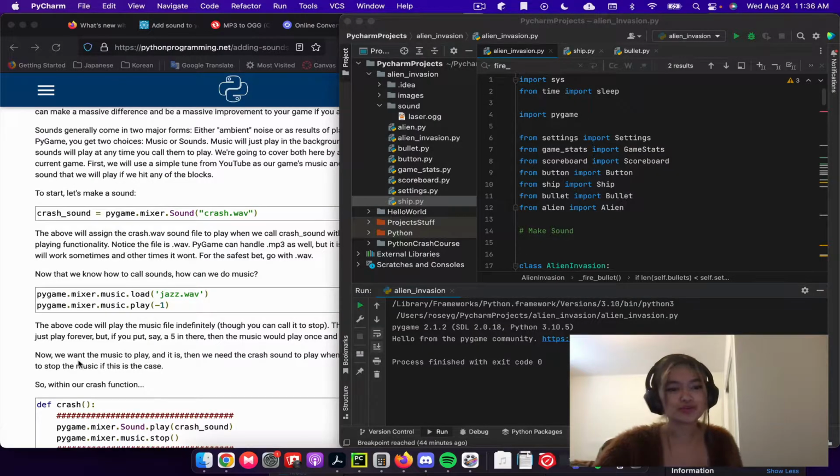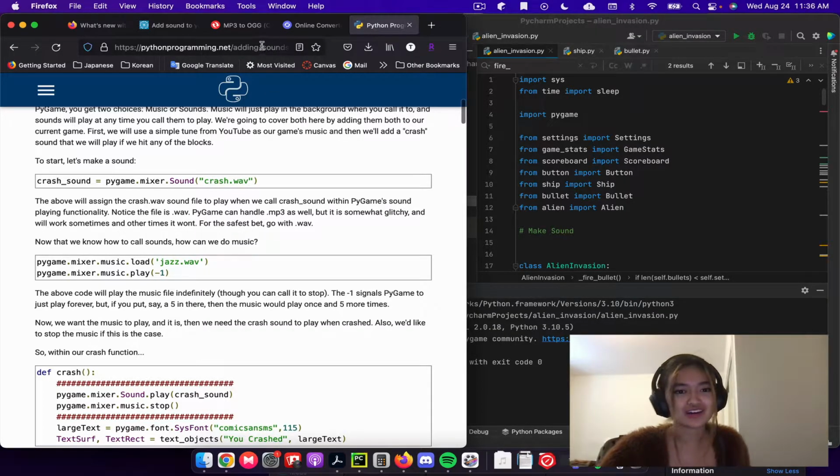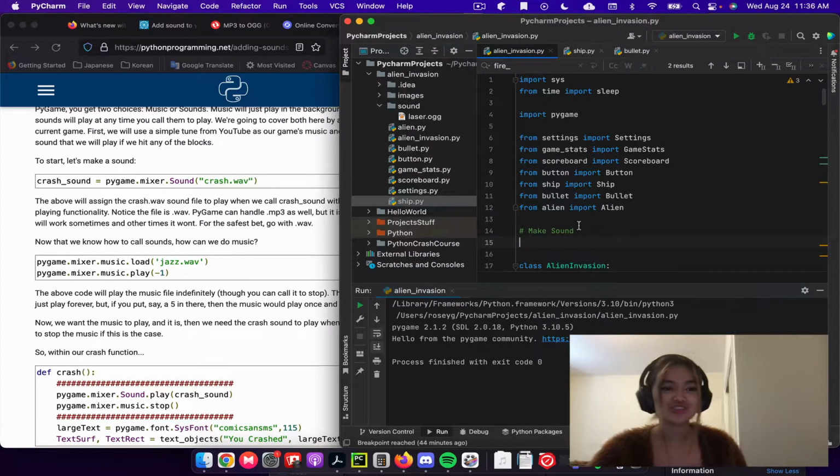After doing a bit of Googling, I've found a sound and converted it to OGG, and now we are adding it to the game. So let's create the sound in Python.